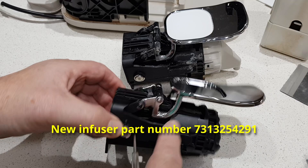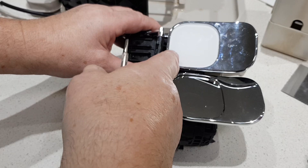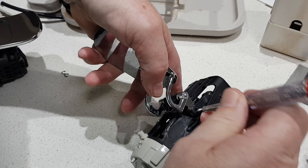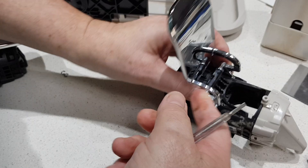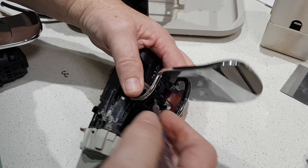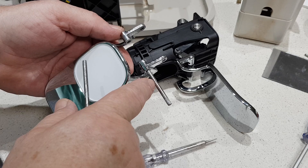Here's the new infuser — it comes with the lever and everything, but it's missing the white decorative center. So I'm going to change the levers over so that I retain that white center. I'll take these clips off and push the pin through there. There's an axle through there with a recess in it, and that little plastic thing lets me push it out — otherwise it'll go without the decorative white bit.